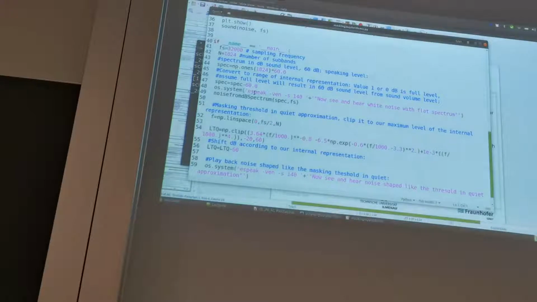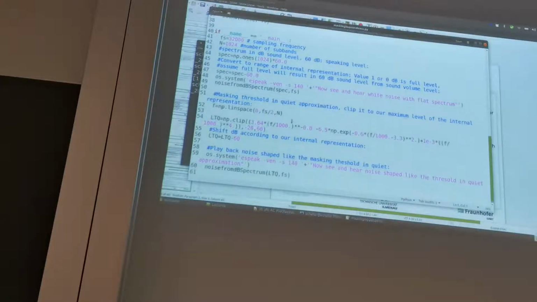Here I have an announcement using eSpeak. So eSpeak is this robot voice in Linux, right? Text to speech. And then I have this noise created and played back. So this robot announcement is always good if you have a sound example, because if you don't have a plot, you have nothing else to show.